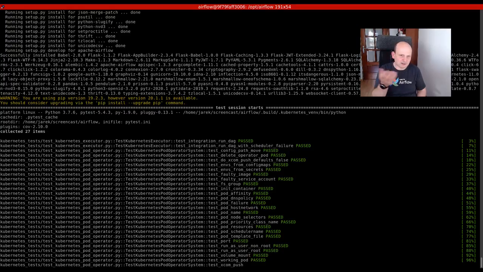Those tests take maybe a minute to run, but of course you wouldn't want to rerun all those tests every time you make a single change. So this is just a command that you run all the tests. But as Breeze is focused on increasing development speed and increasing the speed of iteration with the code, we also have a command that can help you with just running one single test easily.